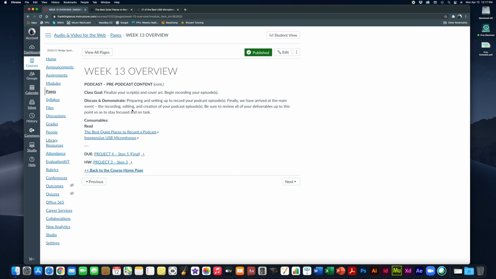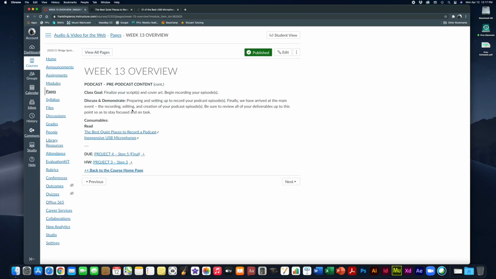Either way, this is a good week to plan exactly where and how you are going to do your recording. If you've got a nice quiet place at home, whether it be a closet or your bedroom, and you want to record there, great. But if you're going to interview people in your podcasts, you could bring somebody in and do it at the recording booths at the Fitzwater Center.